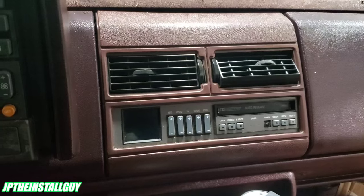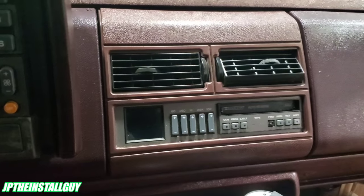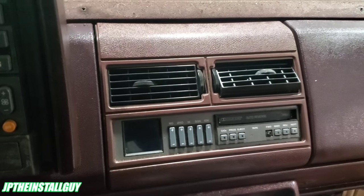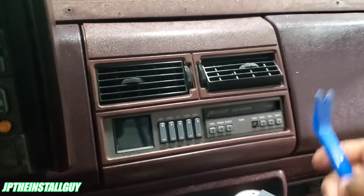Today, we have a 1994 Chevy Silverado. It's a full size pickup. I'm pretty sure this goes for 1990 all the way to 94. In 95, they started changing it. But I'm sure I'll take this radio out, so let's get started.